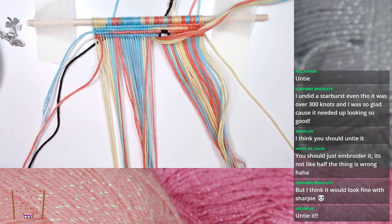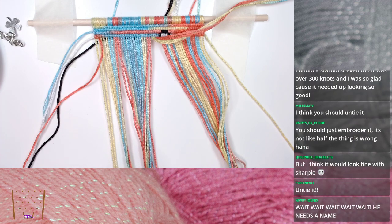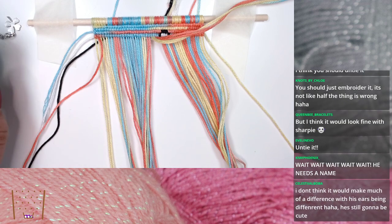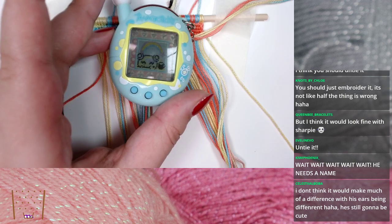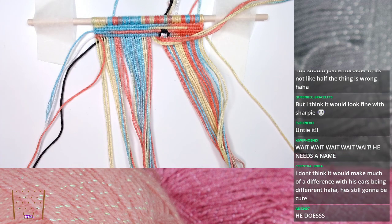All right, I'm continuing. I'm trying to convince myself that I'm continuing. Look at Iggy. Iggy is so cute. I don't know what is happening. I've never seen her do that before, but that's really cute.